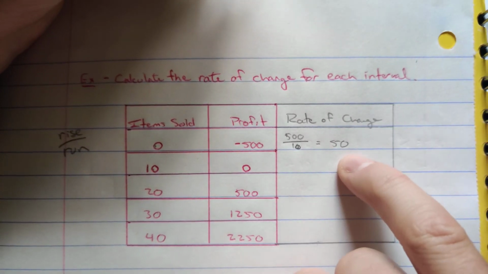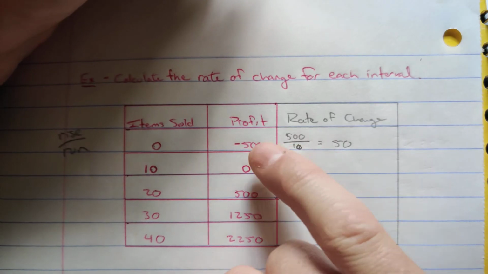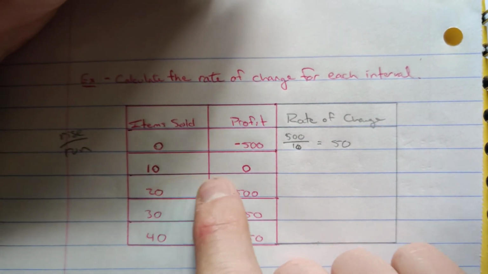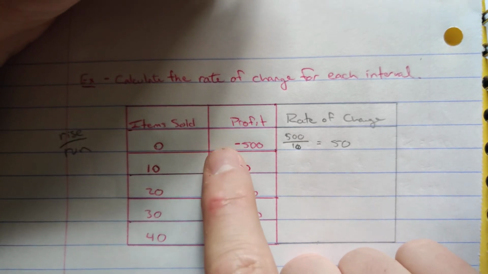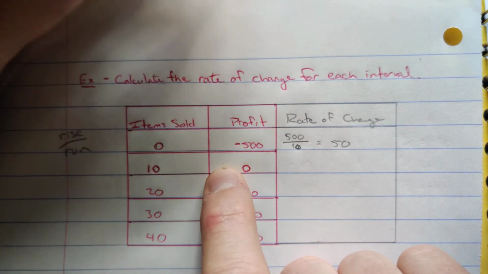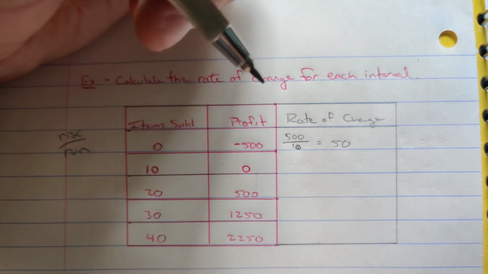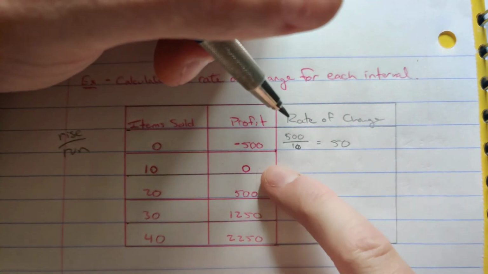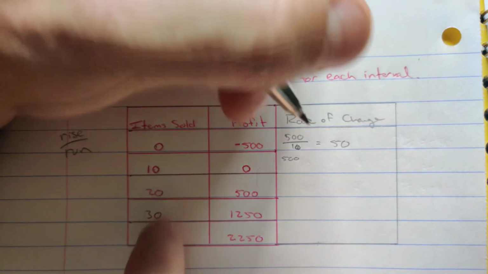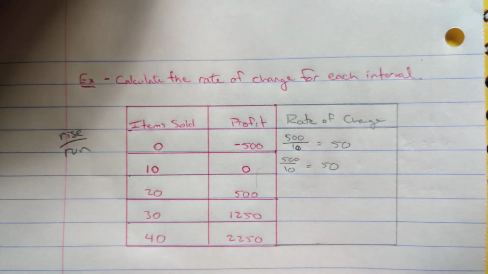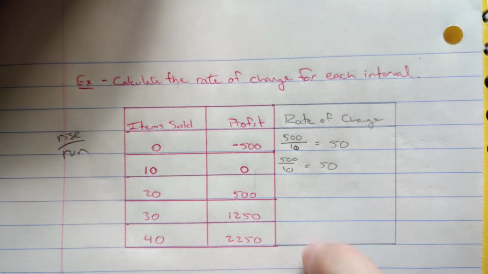Note that this looks just like the unit rate too. We're dividing the top by the bottom. It's just like we're finding the unit rate with the rate of change. Here, in this next case, from 0 to 500, our increase is 500 again, and our run is 10 here as well. So that's again going to be 50 when it simplifies down. 500 over 10, or 50.